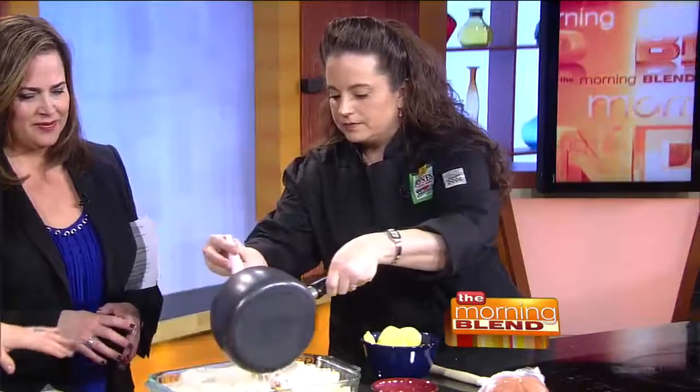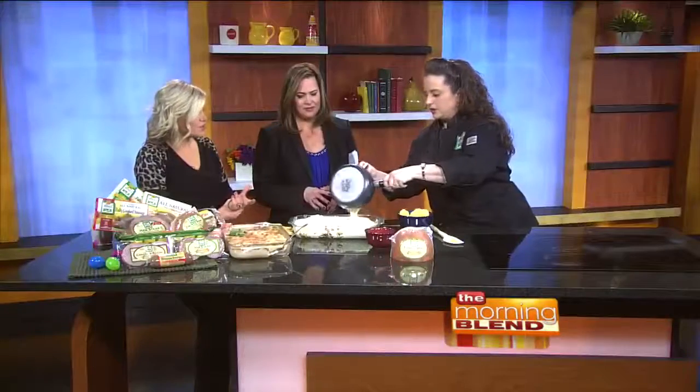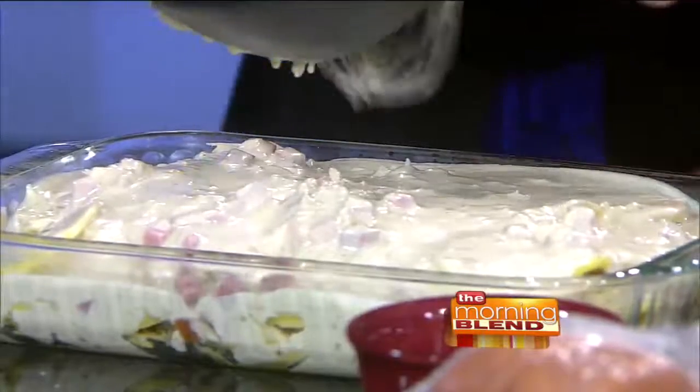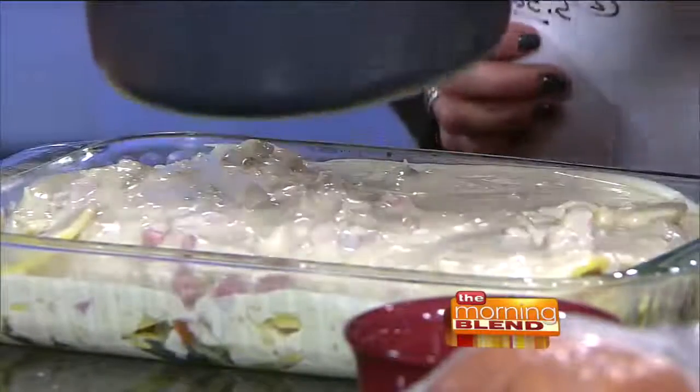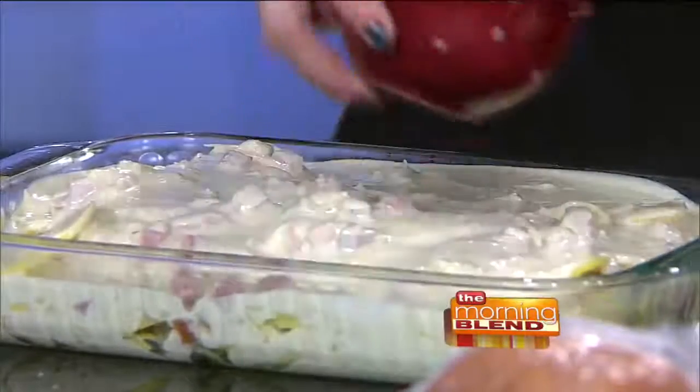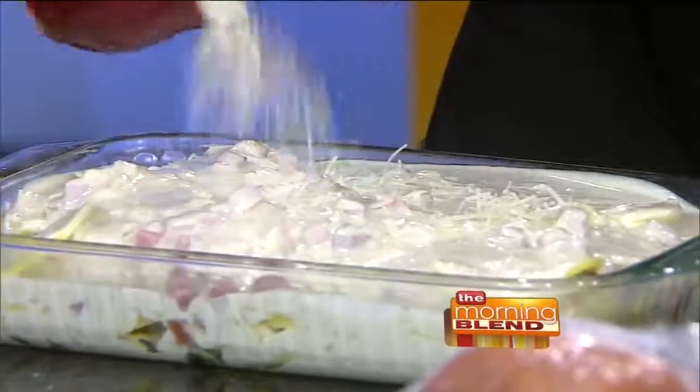Yum. So you could even serve this up in the morning with eggs. Absolutely. You could do it however you want, right? We could do brunch. Yeah, do brunch. Anything. Yeah. There you go. You bet. So we're just going to pour that over the top, and then we're going to sprinkle the Parmesan on the very top. Okay. Great. Yum. That looks delicious.